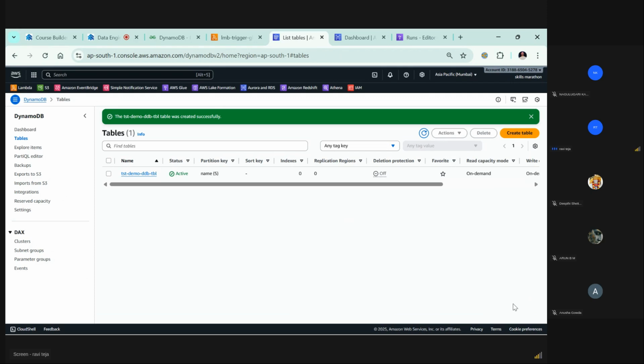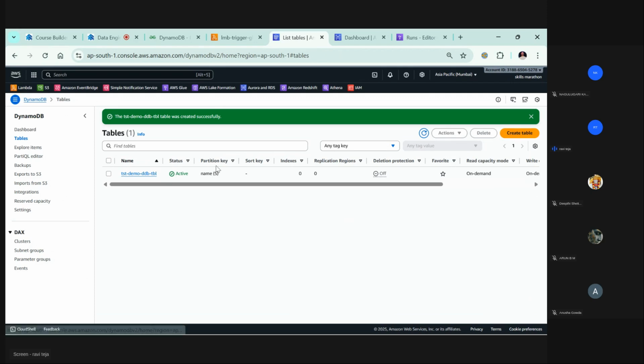What is an item? A dictionary is an item. If you understand the dictionary, it's a Python concept, right? I told you Python is everywhere. Python and SQL, it's everywhere. So, Python dictionary, item. Similarly, here you have an item. Whatever you save now will come as an item. I'll show you how it will look.